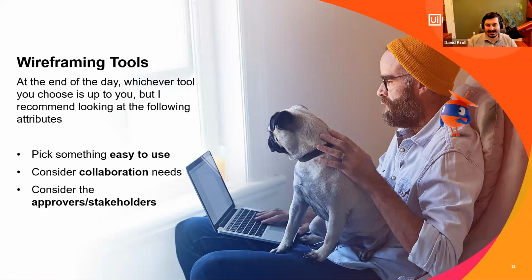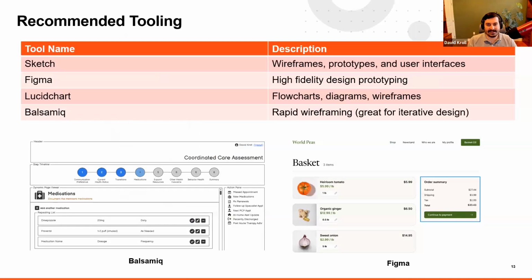So that's kind of where I would divide those two buckets. And if we look at the general list of tools, you can see the difference in the designs on the bottom. I have links to these tools at the end of the presentation, but I highly recommend looking at some of these tools and using them to get started in your designs.